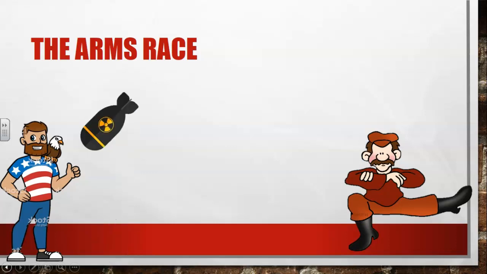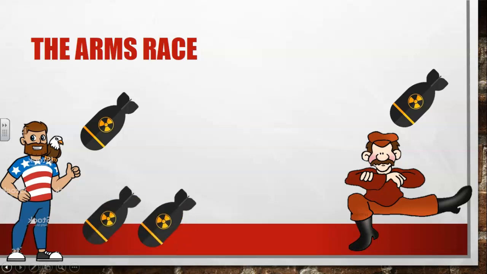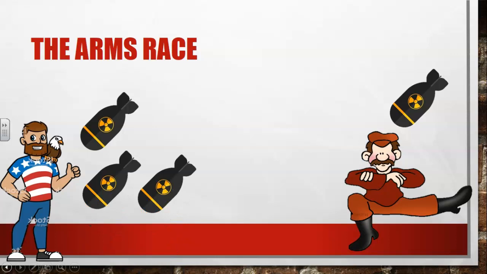Now, as we know from history, John the American got the bomb before Ivan the Soviet would have gotten the bomb. However, John the American realizes that this gives him a lot more power over Ivan. Ivan does not like this, and quickly Ivan's going to realize that if he wants to be able to compete with John, he's going to also have to develop a bomb. So he does. Now, John the American realizes that Ivan the Soviet and him are now equal. Neither one of them has more power, and John the American does not like this. So he's going to go about and make more bombs.